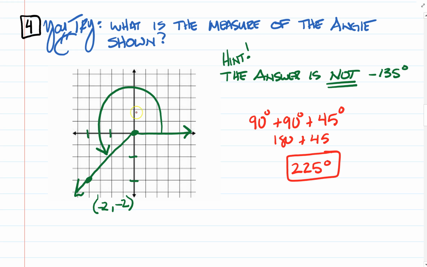All right, well, if I've swung from quadrant 1 into quadrant 2, I've gone 90. If I go all the way past quadrant 2, I've gone another 90, and then I've gone 45 degrees into quadrant number 3. So if I take my 90 there and my 90 there and then my 45 there, I can clearly see if I add those all up, I get 225 degrees. So this angle that has been swept out is a positive 225 degrees because it moves in a counterclockwise direction.